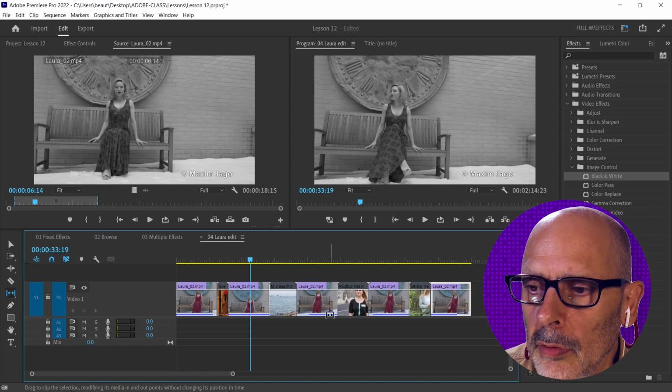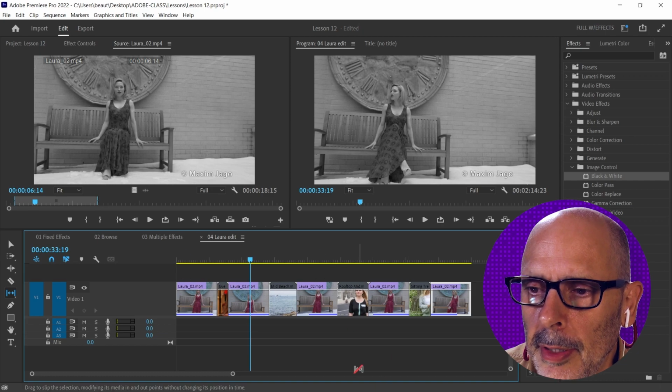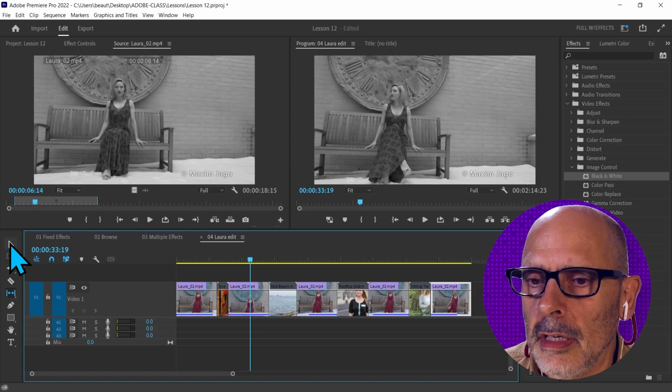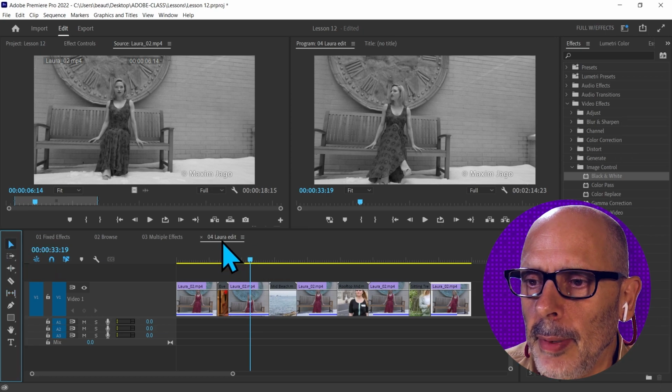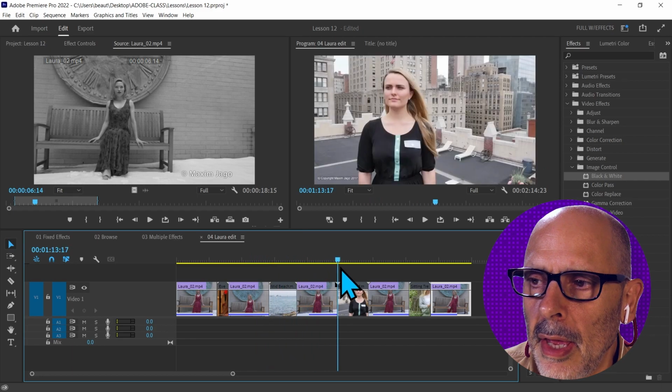It's showing me that only some of the frames are repeated in every single instance of this clip. And I was able to move every instance of this clip independently from the source clip inside the sequence. But I'll go back to my pointer tool. They all remain black and white.